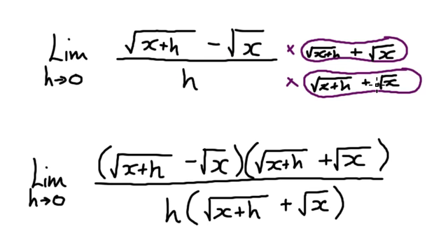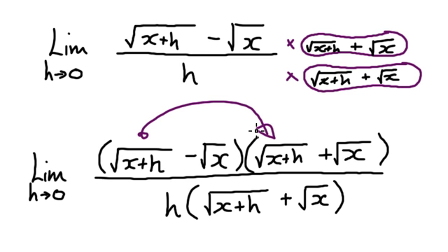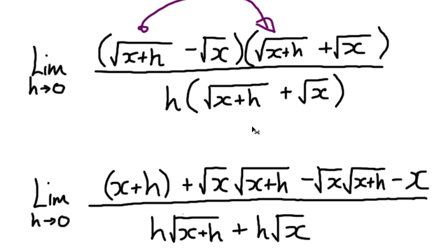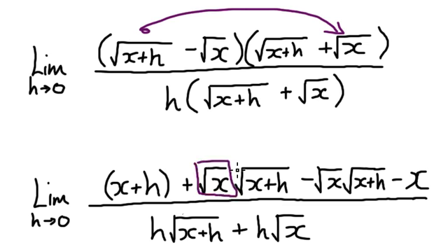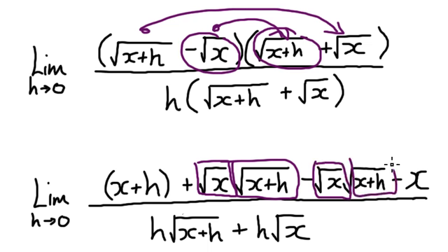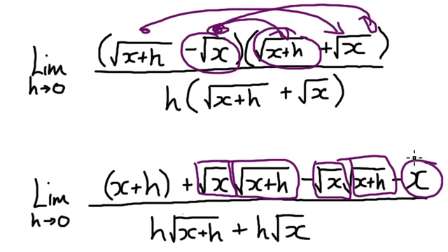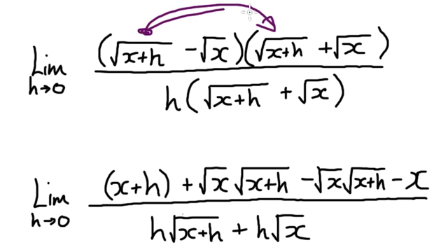Now you get this times this, so that will give you that. A square root times the exact same thing is just going to give you whatever's in this bubble. So this times this will give you this bit here. Now this block multiplying this block, and then the final thing, this times this, will give you x. So basically all you have to do is this times this times this, and then this times this, and then this times this.